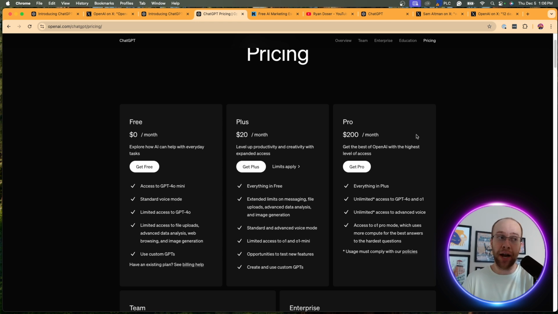So yes, it is a steep price for the average person. If you have a full-time job and you're just kind of tinkering around with ChatGPT on the side, I would stick with ChatGPT Plus. There's no need to spend $200 a month unless you're running your own company, you use ChatGPT literally every single day, or again, you work for a bigger company and they have a lot more resources at their disposal. I do think that this is a fair price, though, for what you are getting. It is not cheap to power these advanced AI models in terms of energy consumption, and I think that's a point that a lot of people are missing.